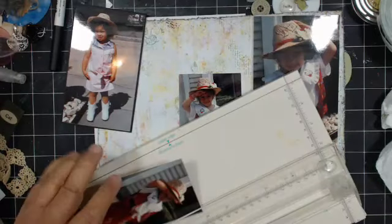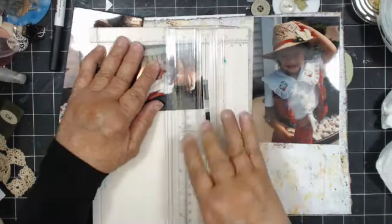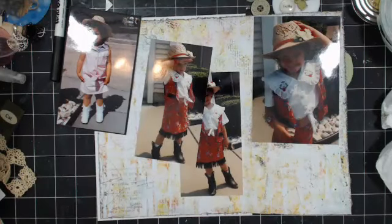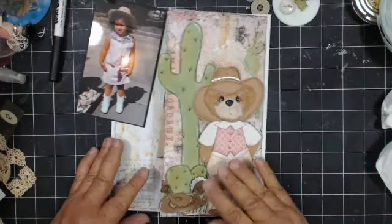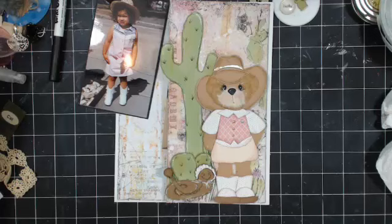Oh, I have some other cactus, too. Wait, I have some other stuff that we can put on here. So I'm going to just chop that off a little. I have some other cactus things, so hold on. I've got to look for those. Got them here somewhere. Just chit chat about yourselves. I found it.